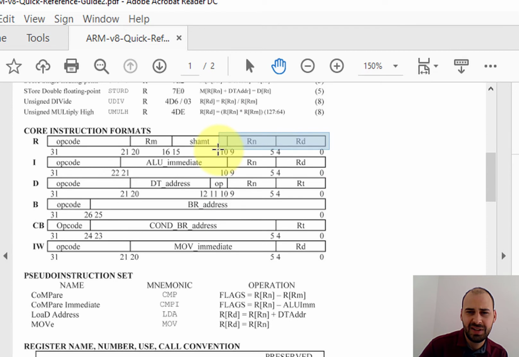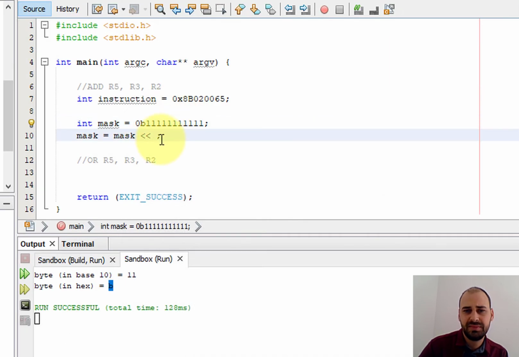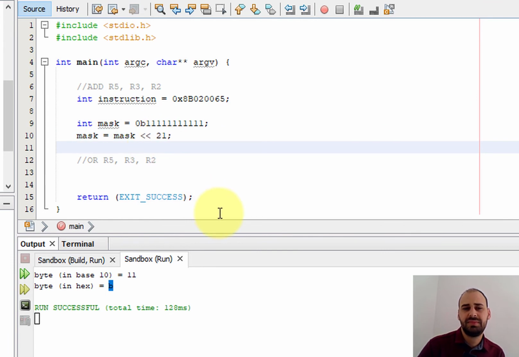We want the bit mask to be all the way over here for the opcode. So I'm going to shift everything over by 21. I'm applying the bit mask correctly, so I'm just going to shift it over by 21.